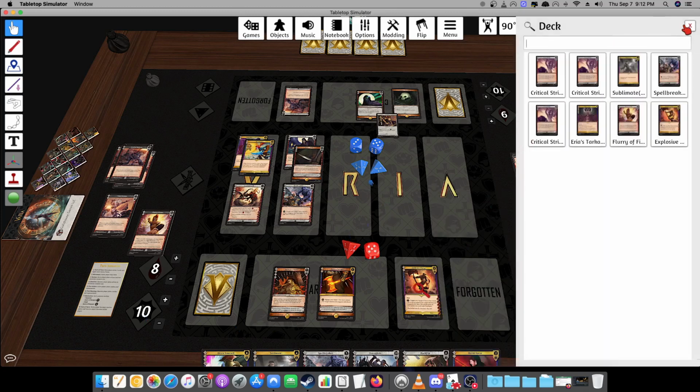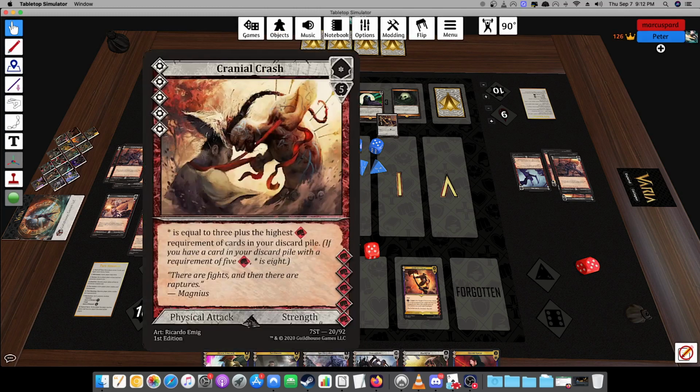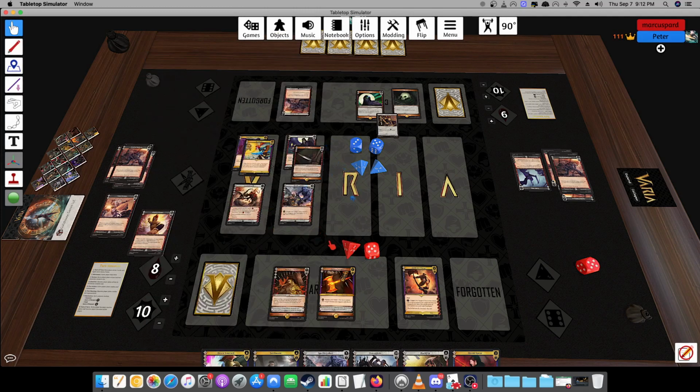In a physical format, you can set it up so that you can just look through it as needed. In some instances, like if I'm playing the warrior and I know Cranial Crash is a card in there, I'll just leave whichever is my highest aggression requirement card on top of my discard. But it doesn't matter what your discard pile looks like. It just keeps it a little bit easier, especially if you have to look through it at some point. So, gotcha.